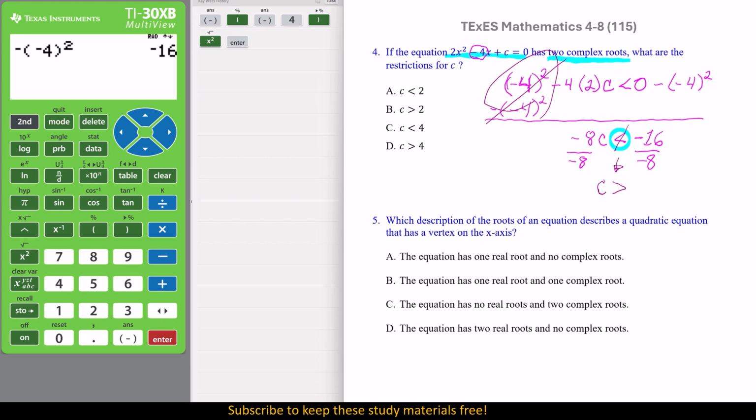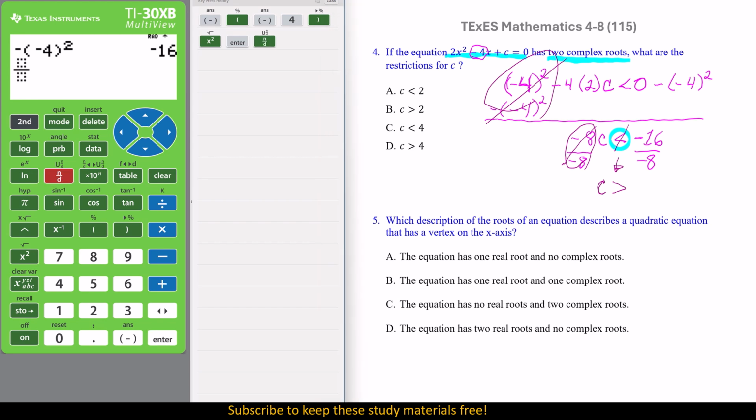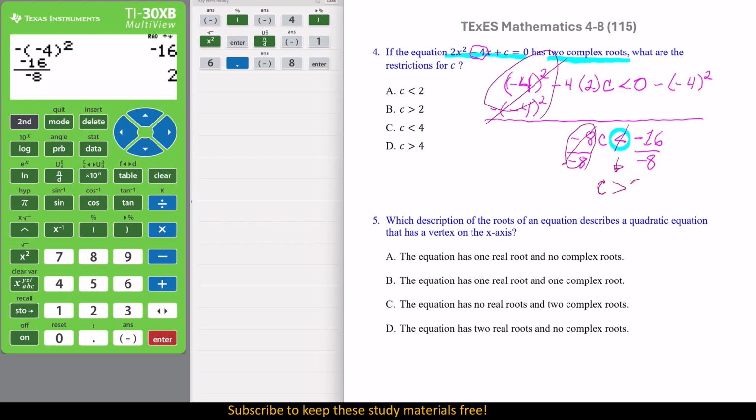And now I know I have c is greater than. If you can't see, we know what this is. That's just 1. But over here on the other side, I'm sure you know what the answer is. I get it. But just in case the numbers are large and you are very tired, it's getting towards the end of that test, create the fraction on your calculator, push enter. We know what it is. Honestly, I wouldn't even take the time to write down the final value that I've done here. I'm doing it just to teach.